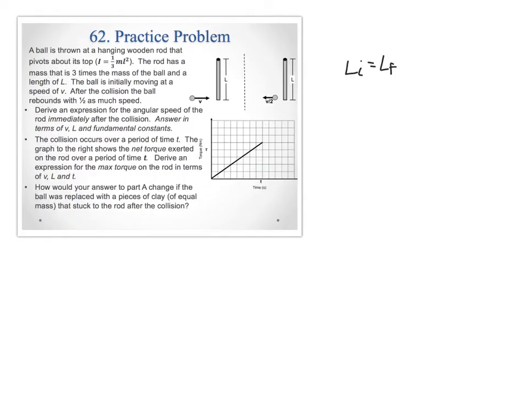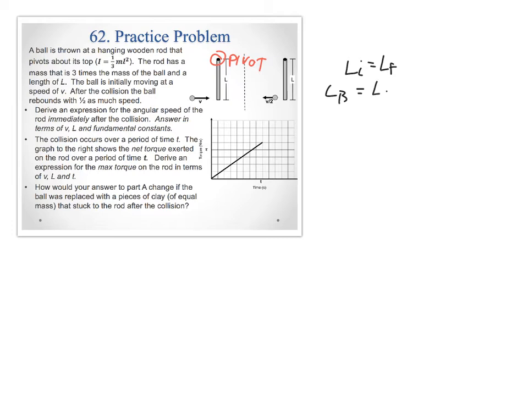We're going to think about conservation of angular momentum here. We can't think about linear momentum in this case because we do have a force from that pivot point, from that hinge. That would be an outside force on our system causing linear momentum not to be conserved. However, our angular momentum is conserved because we have no outside torques. If we pick this as our pivot point, that force from the hinge does not create a torque, and therefore angular momentum is conserved.